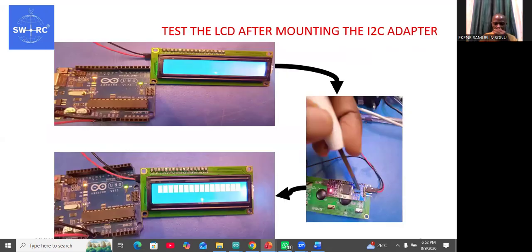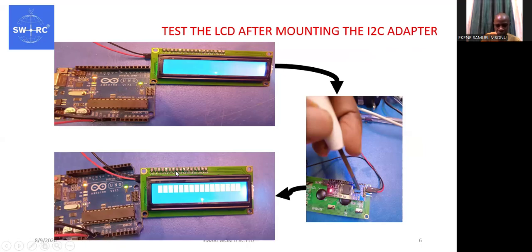Now, after the soldering, you have to test that what you soldered is correct. First of all, you get to use a multimeter and check the continuity of these lines to be sure none of them is touching before you power your LCD. Please, check the continuity properly before you power your LCD so that you don't end up destroying your LCD.